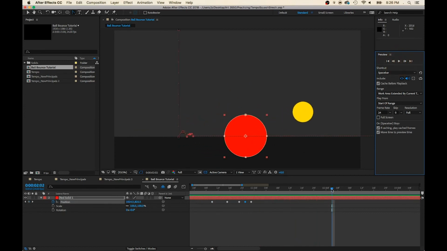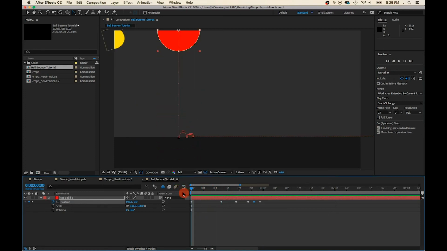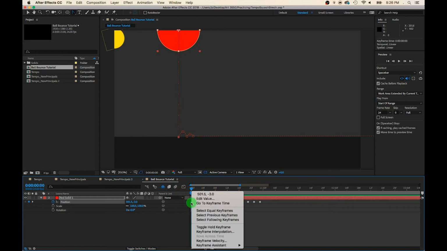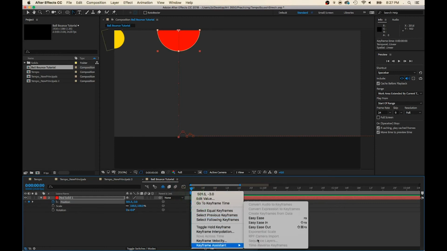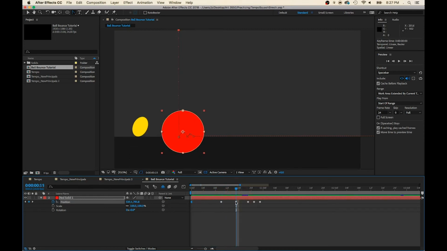Okay, now we got to add a sense of gravity to these things. So the first keyframe should have an ease out on it, so as it moves down, it's moving faster, okay? And then the peaks can have an easy ease on them.